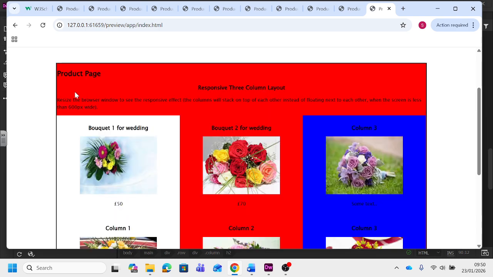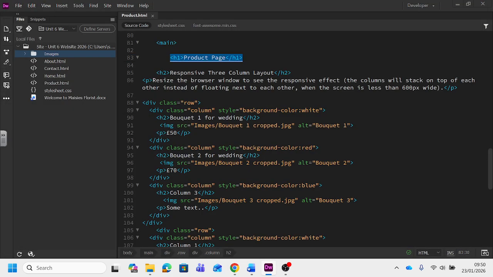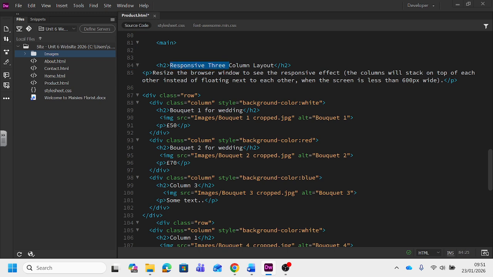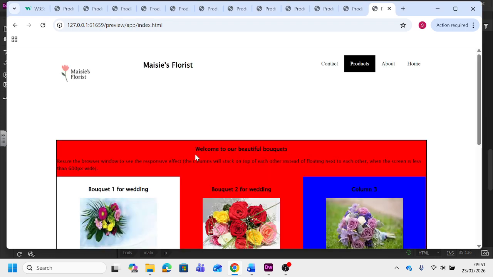I could do all the rest, and then under this bit here, I could say, right, I don't want this product page there. I'm going to get rid of that, and I'm just going to put something in here, which is about. And then underneath there, I might put some text relevant to the actual content as well. So what I'm doing is just improving the look of my page. So you can see there, I've got that there.